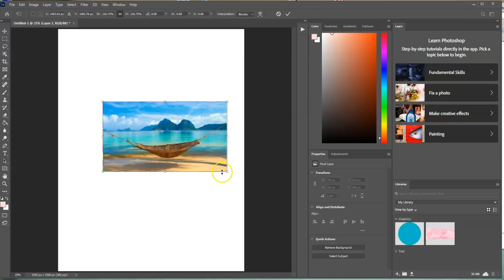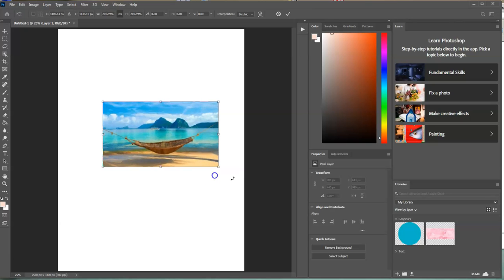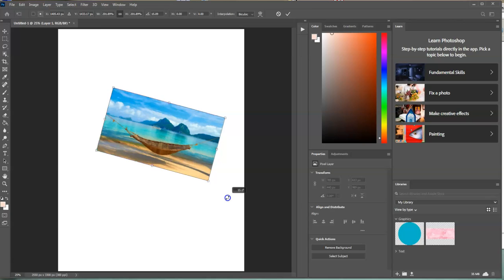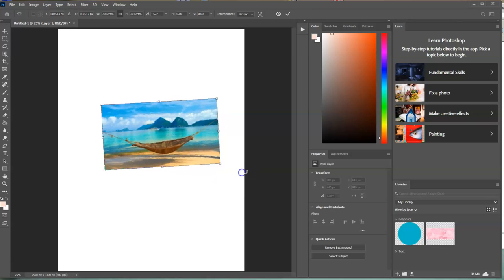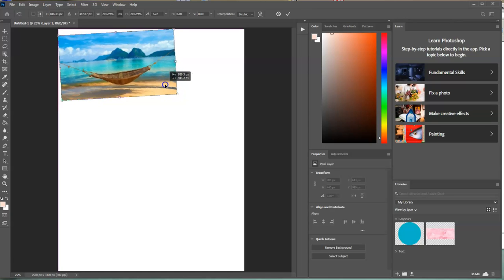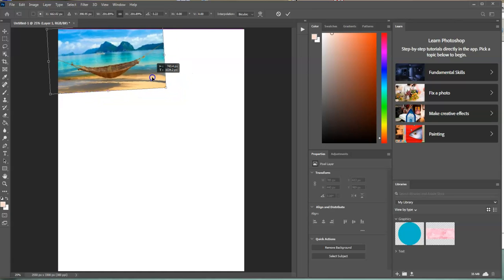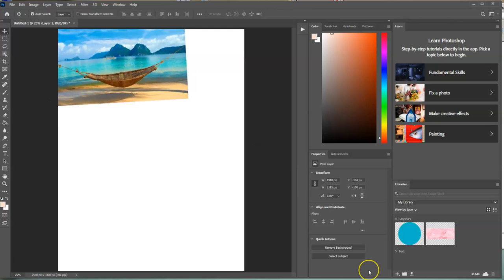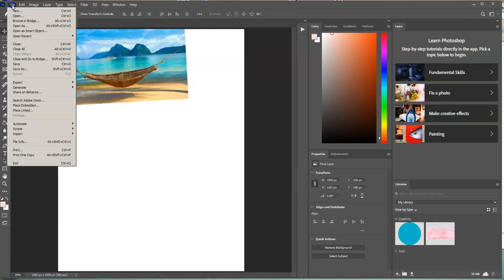Not only can you make it larger or smaller, you can also rotate too. Enter.